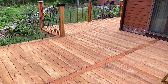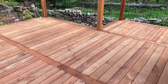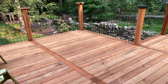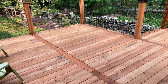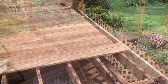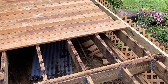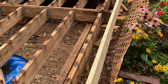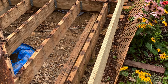So all the boards have one coat of stain on them. And when I'm done with the deck, I will power wash the whole deck and add a second coat. Here you see I'm finishing up the front near the stairs. I left that little bit for the end of the project so we could still get in and out of the house.